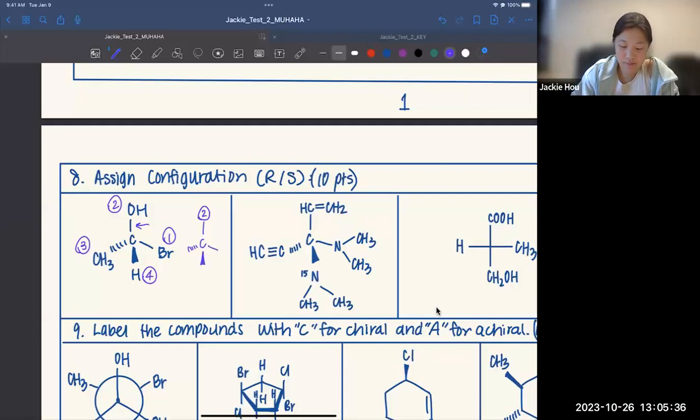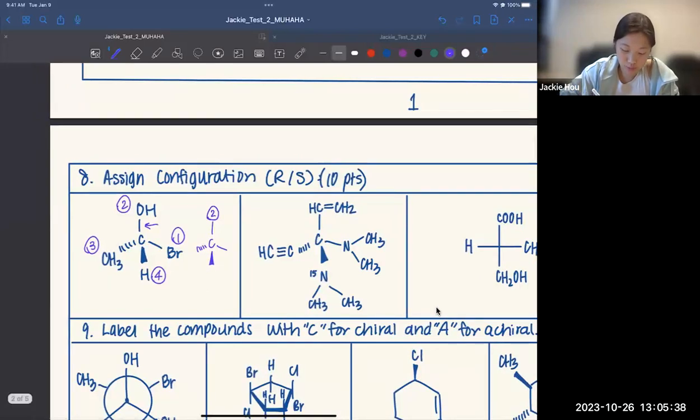And then for this one, I want to rotate it so that my lowest priority group is on the dash. So we go here, and then methyl here, and over here, and so 4, 1, 3. Now I can easily go to here. And again, we can just bypass the 4. When we're determining the directionality, we don't need to consider the fourth group, so this would be R.